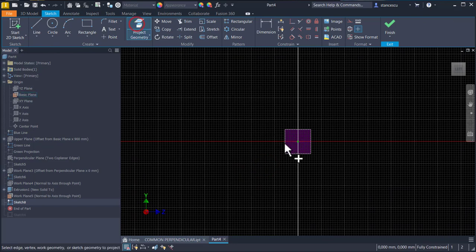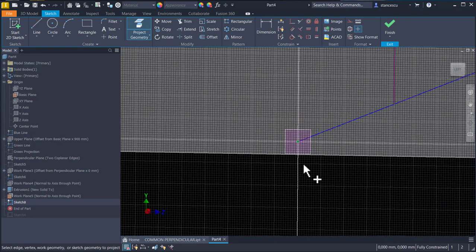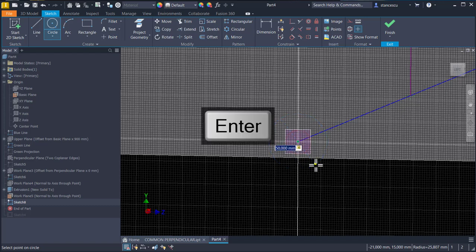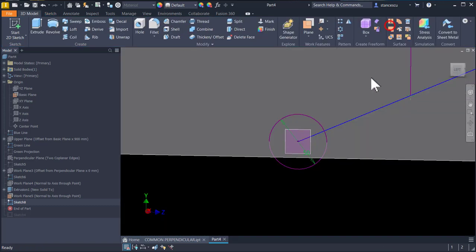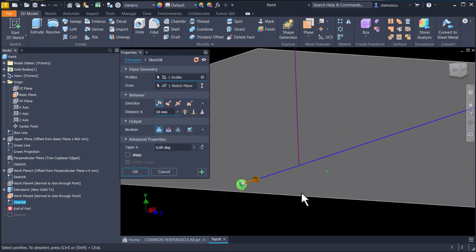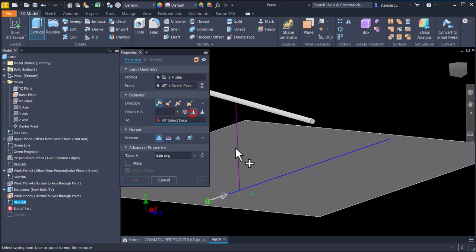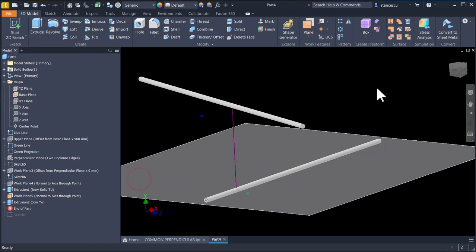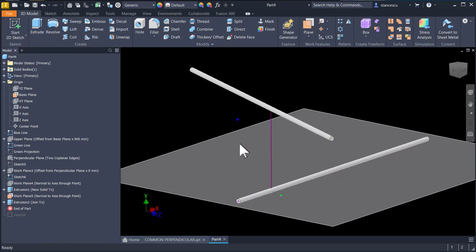Project the line, this line, and circle of 50 diameter. Then extrude to the end. Okay, and the last is this end.